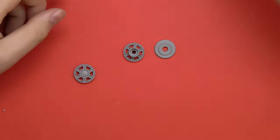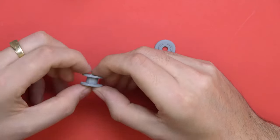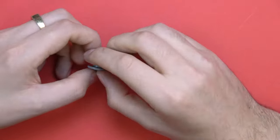I'll save you the anguish and torment of watching me making a million wheels, but we will stick this one together and see how it goes together. And I need to get a bit of a wiggle on here, because we've got plenty of wheels to prepare.